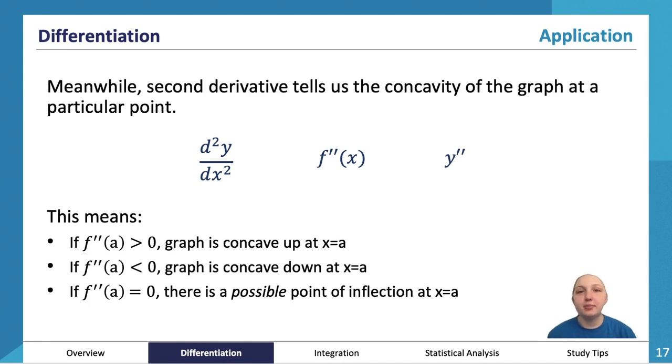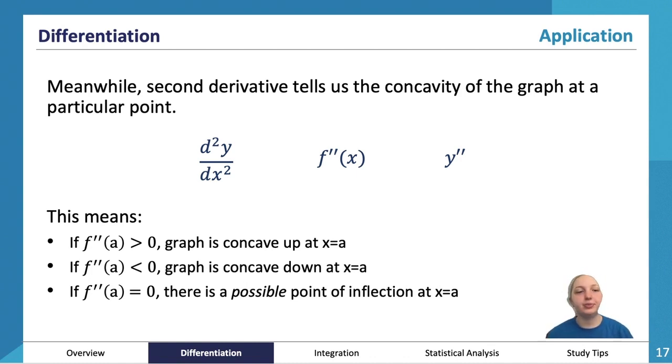So again, I would say fairly self-explanatory. If your second derivative is positive, your graph is concave up. In my head, positive and up sort of correlate with one another, which is why I say that's self-explanatory. Maybe you guys don't feel that in your head, but for me, positive and up go together and negative and down go together.